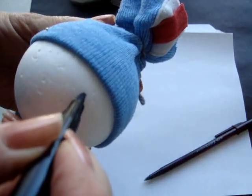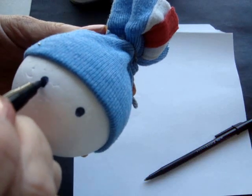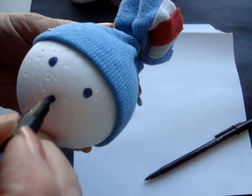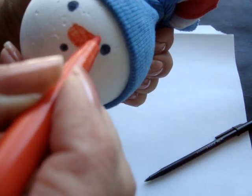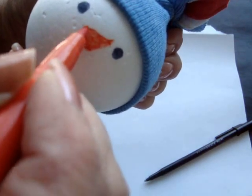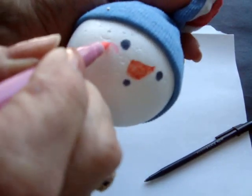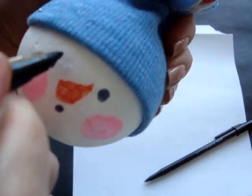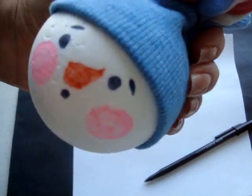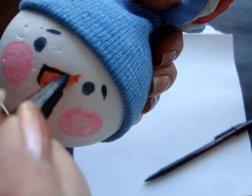With a black marker, I'm going to make two eyes and a mouth. With orange, I'm going to make a nose. Like that. Make some pink cheeks. I think I'll just put a couple of little eyebrows, like that, and outline the nose.